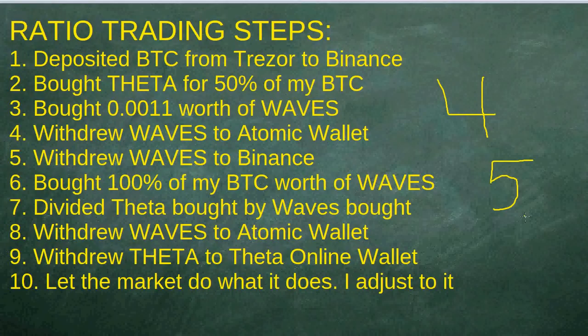But until that point, say if something's at 4, it's a 25% move. That means that the coin that is worth more is gaining on the coin that is worth less. And in this case, the value right now of Waves is higher than 4. So I would go to my wallet, take maybe 17, 18% of my Waves, and send them over to Binance, and it'll take maybe 12 minutes, or 9 minutes. So they're there.